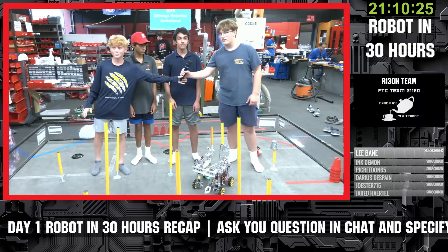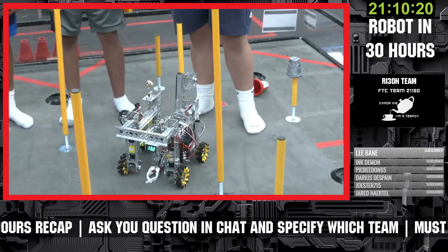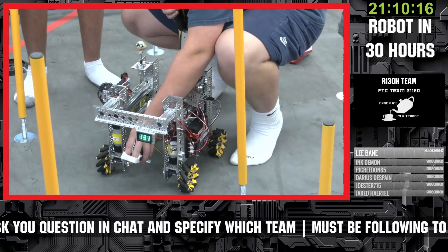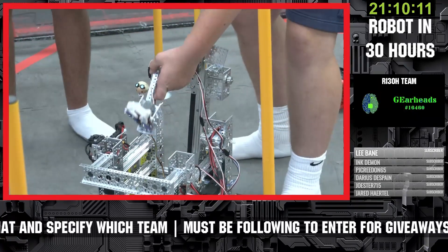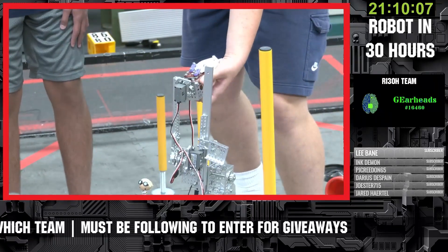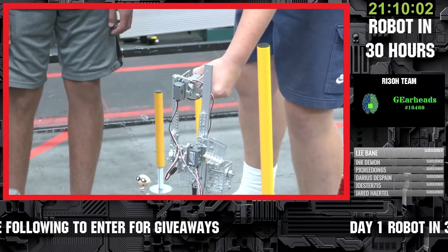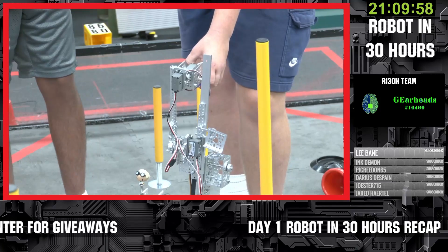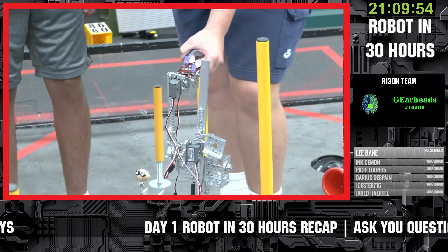I know we don't have that all wired up yet, but can you show us how that slide's going to work — can you manipulate and move it by hand? Of course. So first, the claw opens and closes, picks up the cone. Then it'll raise up along this lift, turn over, and because the cone would be upside down at this point, we have a servo that corrects it. Then the claw would open again and drop the cone onto the low, medium, or ground tower. And then it would reset.